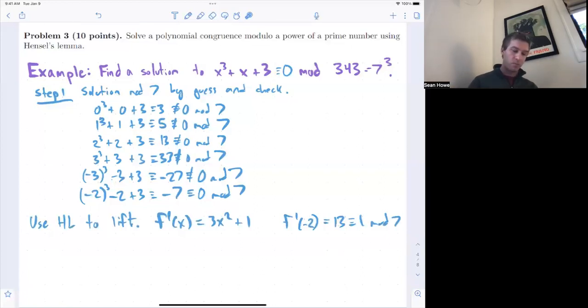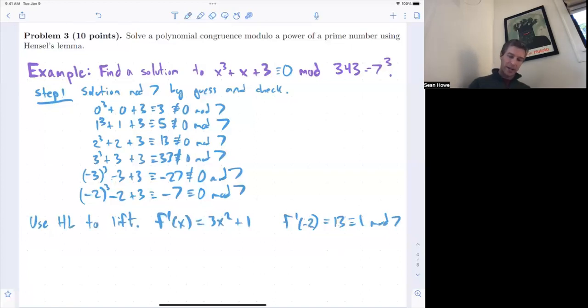For example, when we do Hensel's lemma, we're going to need to know what f of -2 actually is, because then we have to divide that by 7. Here, f of -2 is -7, whereas f of 5 is going to be 133. So it's a little bit easier to use -7 than 133 in the next step. You could use either, and in the end you'll get the same answer, but it can simplify some of the computations if you make better choices at the start.